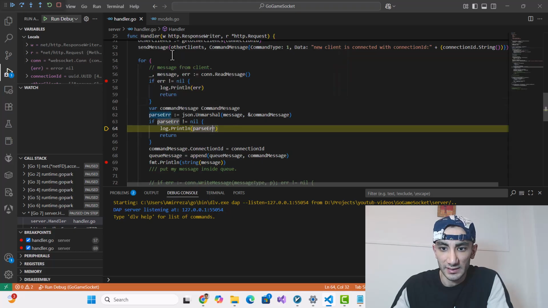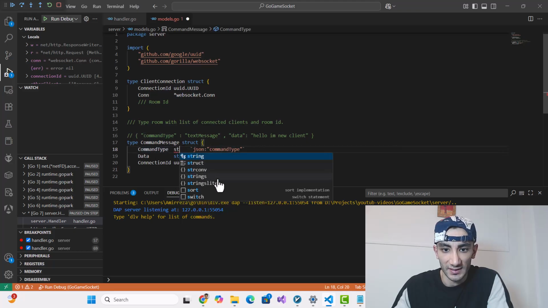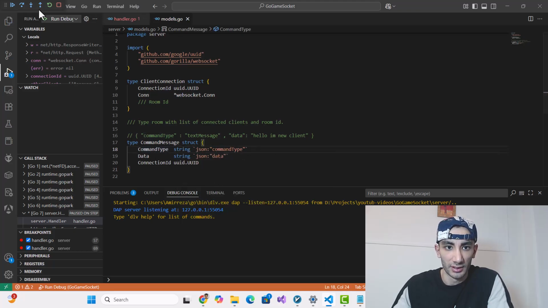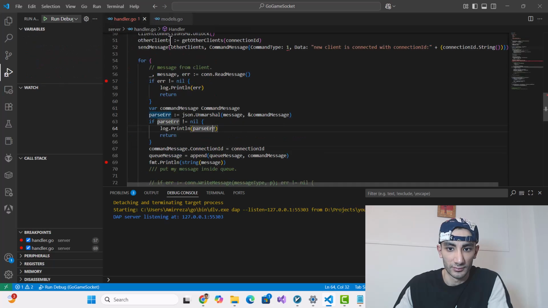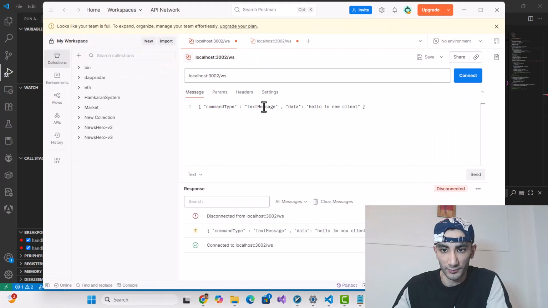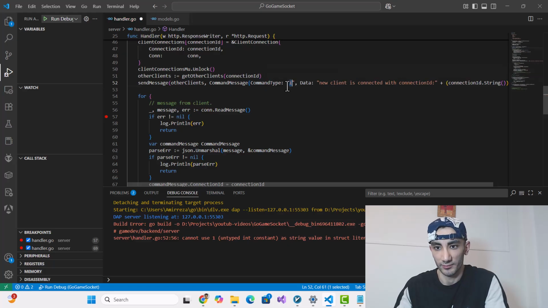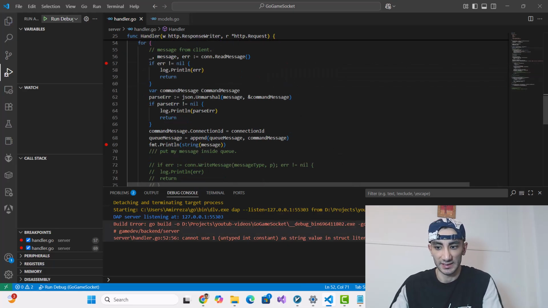Okay, command type should be string. Again, it said text message.